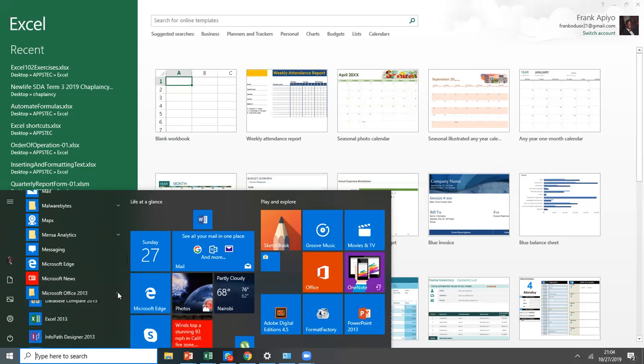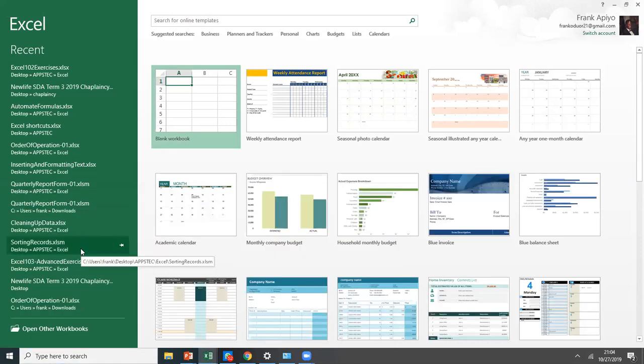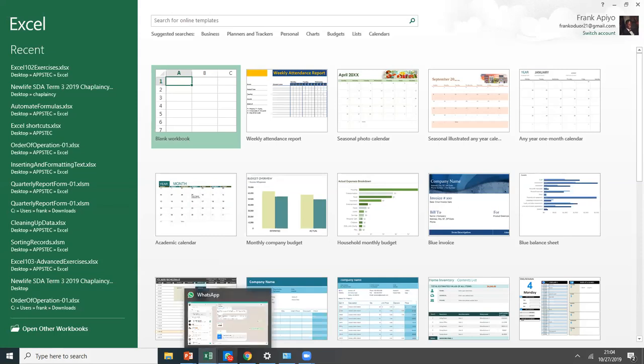So I'll click the drop down arrow and it will expand the list. And actually you can see on the list of my applications on the Microsoft Office suite, you can actually see Excel 2013. So you can just click on the Excel 2013 and it brings you, you can launch it several ways. You can also use the run option. And for that, I'll leave you to go and find out some more ways of how to launch your Excel. But for the two ways that we've seen, it opens up the splash screen.